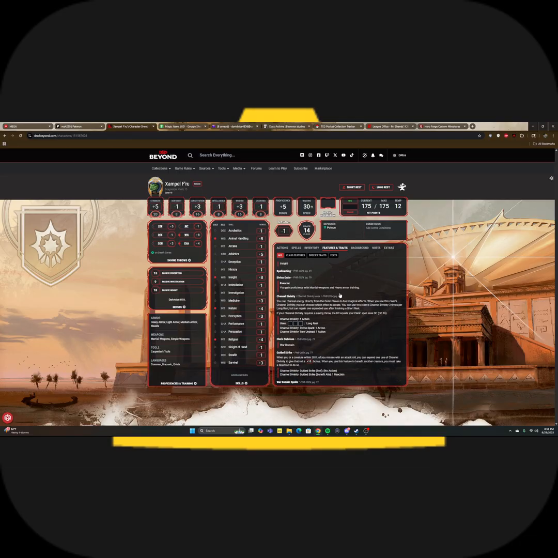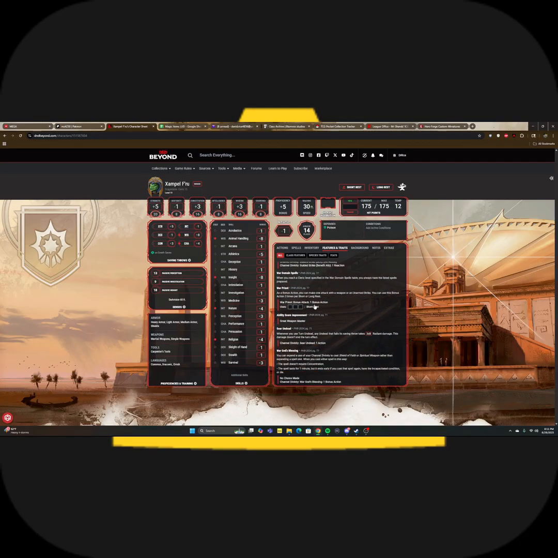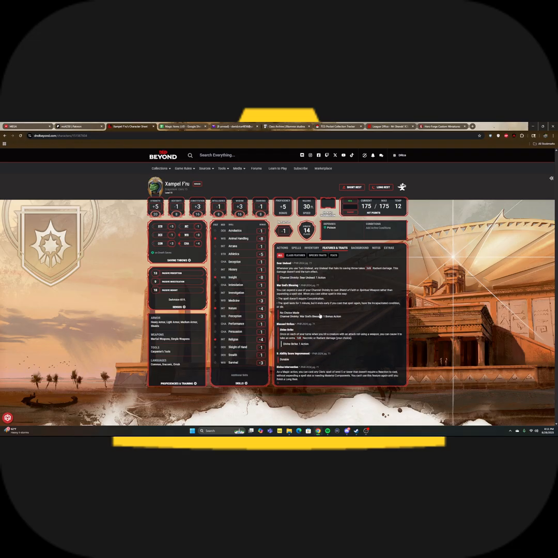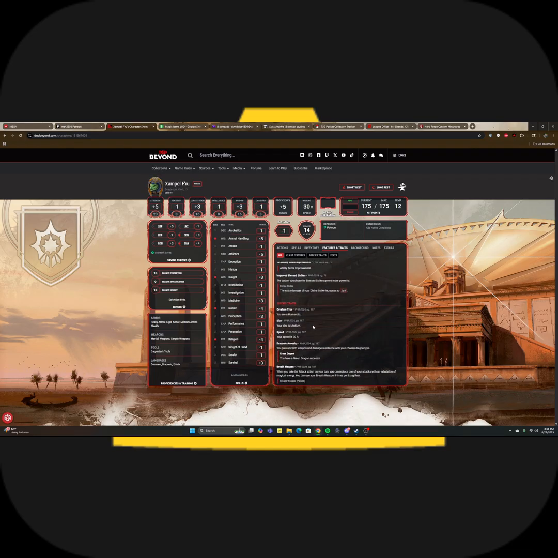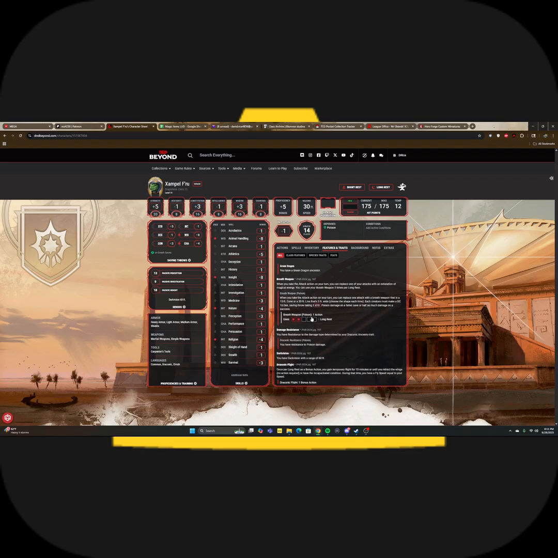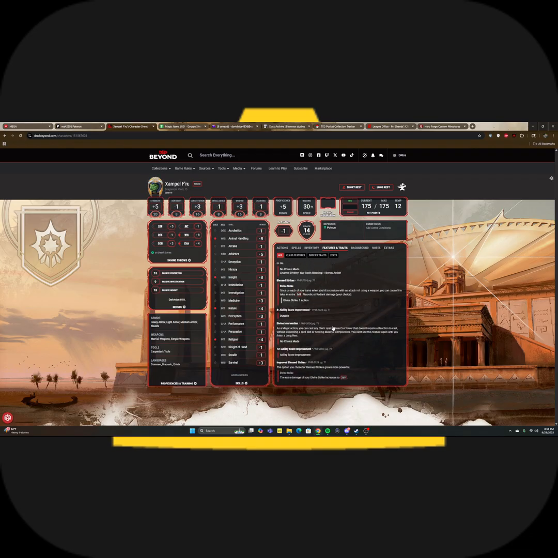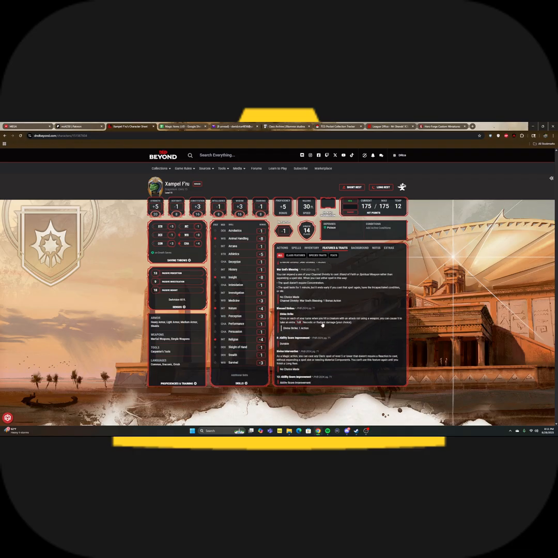Here's the features and traits. It's a lot of what's in the actions, and a lot of the passive things that you have, which I'll also go over, just explaining things you could do. And it carries over during combat. If you're trying to think of what you want to do next, you could peruse through here and see what's available. But a lot of this is showing what you chose for abilities and stuff for your leveling up.